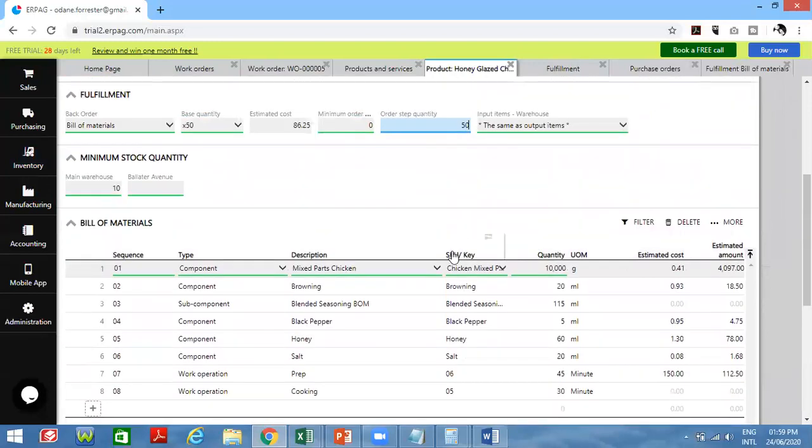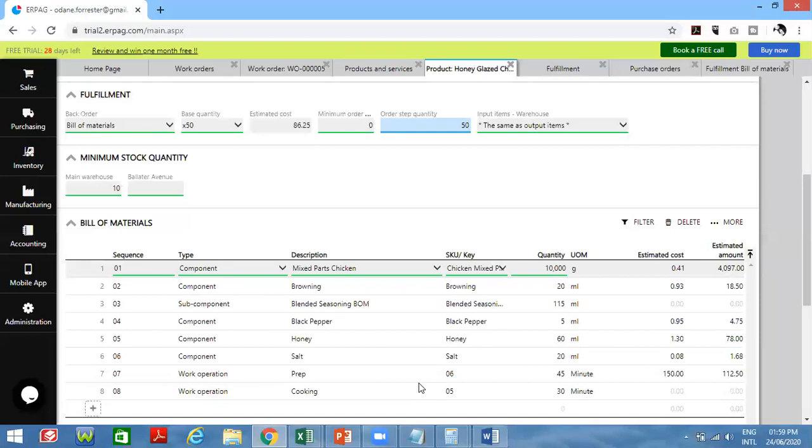Oh, this is perfect actually. So what you're saying to me basically is that when I'm running the work order, I can specify the step quantity while I'm running it. Sorry, I'm mumbling. Let me give you an example. Let's say for today, I realize I only need 25 or 20 pieces of honey glazed chicken. So when I open the new work order to create that run and I change the step quantity to 20 or 25, it will recalculate everything down here in terms of what's needed.